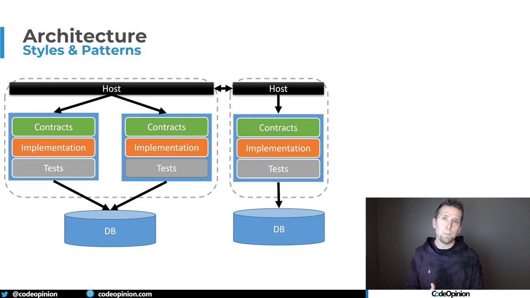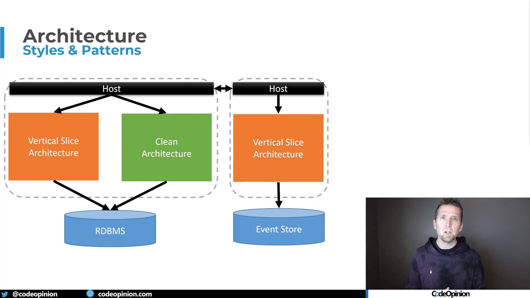Now, as I mentioned at the very beginning, maybe you're doing clean architecture and vertical slice architecture, or clean architecture and hexagonal architecture. How would that be possible? Well, if you're starting to define logical boundaries, that doesn't mean that each logical boundary needs to apply the same architectural pattern within it. That means that you could have some particular boundaries that are using vertical slice architecture. Some boundaries, if they're different teams, maybe they prefer clean architecture. And that goes all the way down, because then you can make localized decisions per boundary.